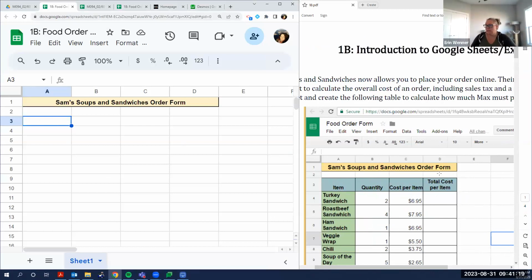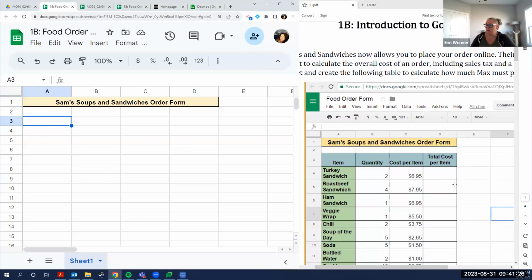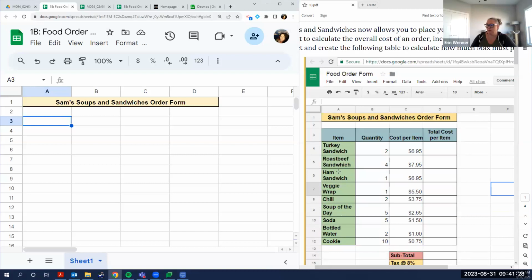Okay, so this is going to be a moment of quiet on my end as I'm just filling in. I'm going to fill in item, quantity, cost per item, total cost, and then I'm going to do all the items over here as well. Okay, I'm not going to get into the actual cost because I'm going to show you a command for that. But right now we're just going to do everything in blue. So in row 3, and all the stuff in green, which is in column A.